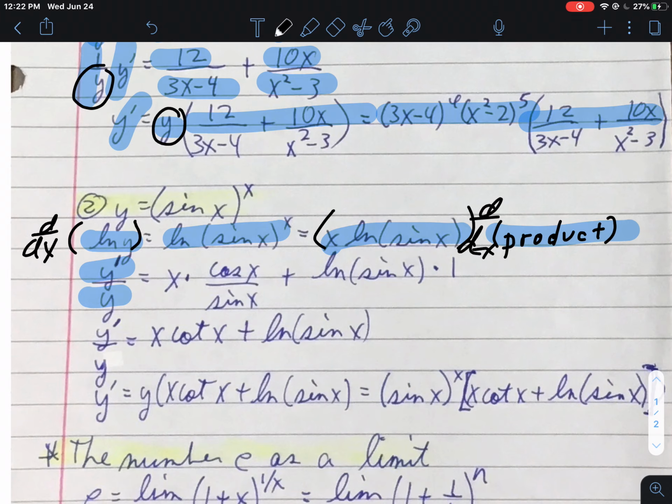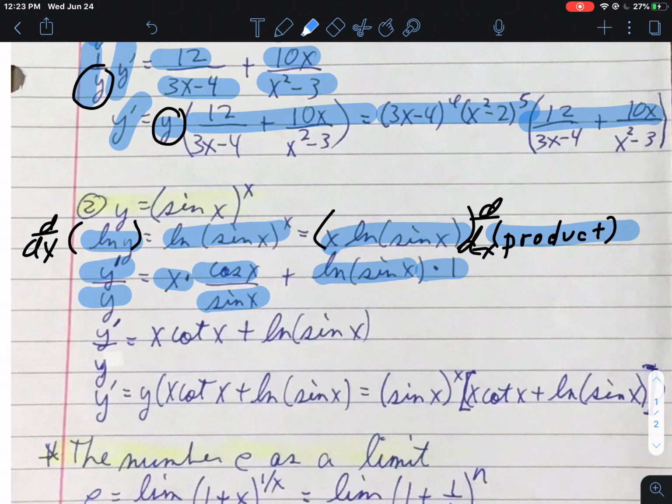So there's the derivative of ln of y. So it's the derivative of the argument divided by the argument, so y prime over y. The right side, we're going to have to differentiate as a product. So it's x times the natural log of sine of x. So our first times the derivative of the second. Now we've seen this one before. The derivative of ln of sine is cosine divided by the argument, right? The derivative of the argument divided by the argument, plus the second, which is ln of sine of x, times the derivative of the first, the derivative of x, which is 1. I'm done with the derivative.